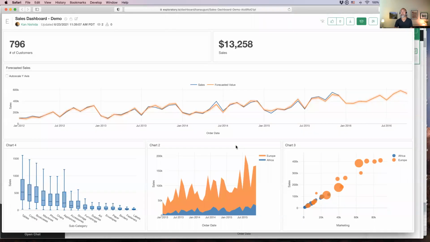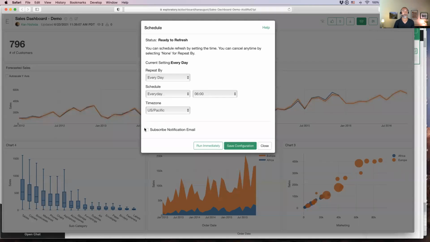Once I've done that, every morning it goes to the database, in this case because the data is coming from my SQL database, and every time you open this, you should be able to see the latest data. One thing though: once I click the subscribe notification email button, then when the schedule is run, you will receive an email telling you that the data has been refreshed.